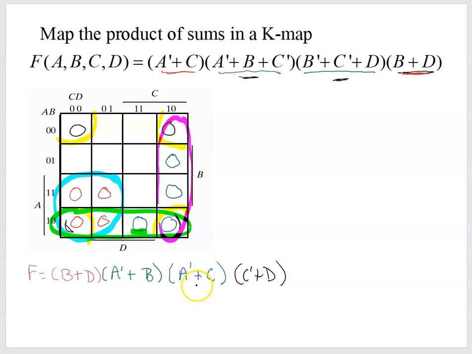I'll leave it to you to try the other method of solving for the sum of products, taking F prime in terms of sum of products and then taking the complement of that, to check if you get the same result that way. Whichever method you use, as long as you get the right result.